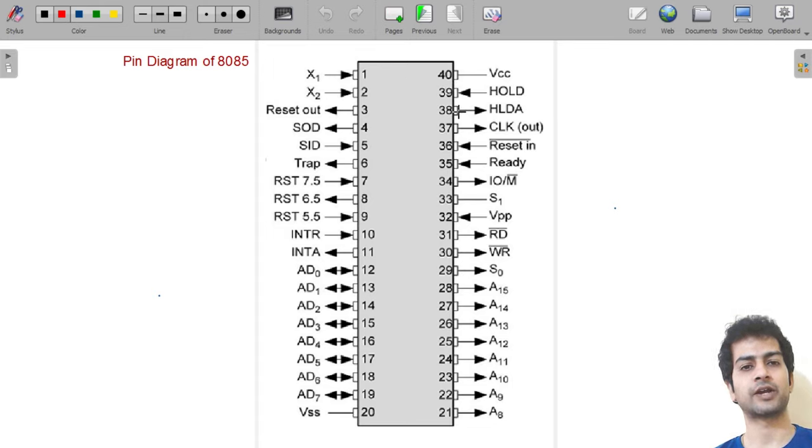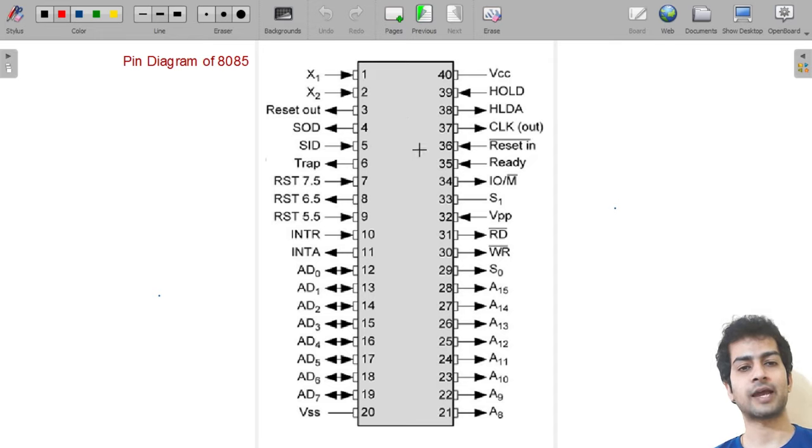of 8085 at one go, because if we do it, then you will not remember each pin of 8085 and it will just get messed up. So what we will do is that we will form different groups of pins of 8085, and then we will discuss each group in detail. We will discuss sub parts of those groups in detail.